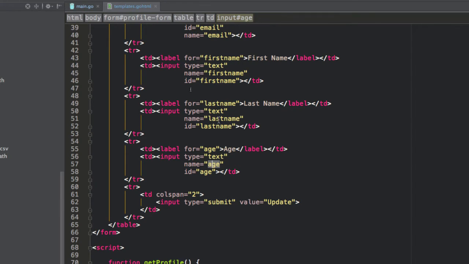So name. What's the difference between name and ID in HTML? That's a good confusing point. Why would I have name and ID? That's kind of nuts. We can have like OID, and they're the exact same thing.